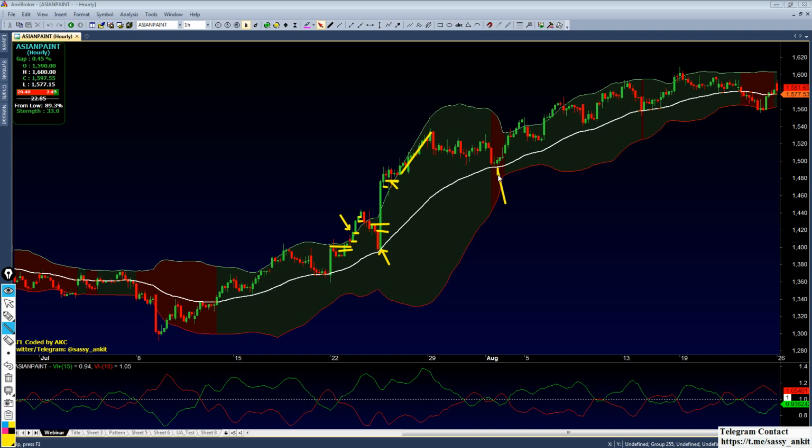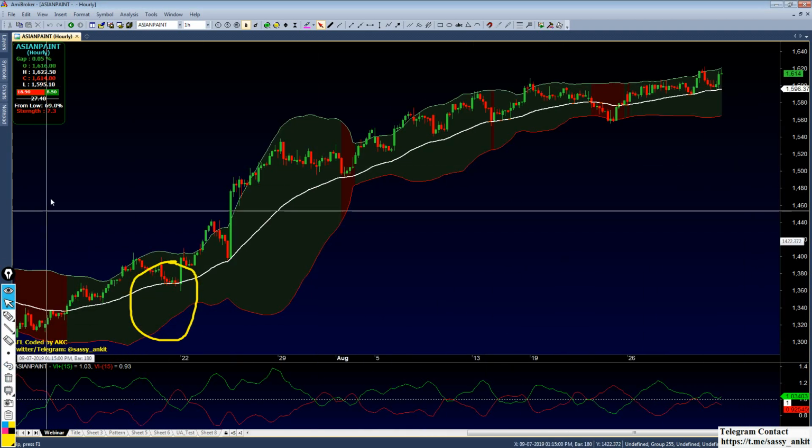Now here again it gave me an entry with a proper candlestick pattern, so my entry is here. First resistance phase, so I may exit. If I didn't, I wait for the 2 candle close rule. I will take my exit somewhere here, at the low of the previous candle. Like that, it's simple trading using Bollinger Band. And also if you add the vortex to the mix, you may be able to catch these bottoms, and you may be able to exit somewhere here at the tops.